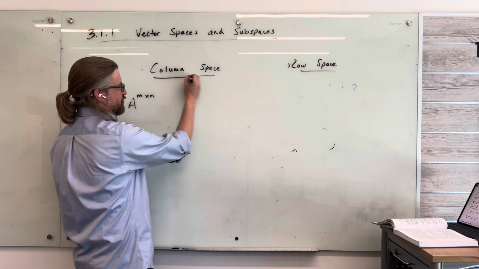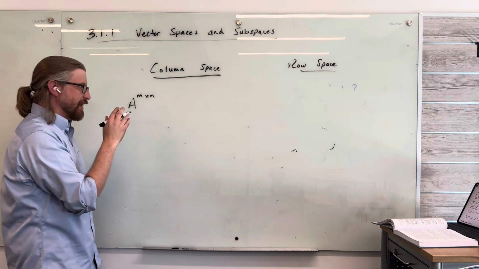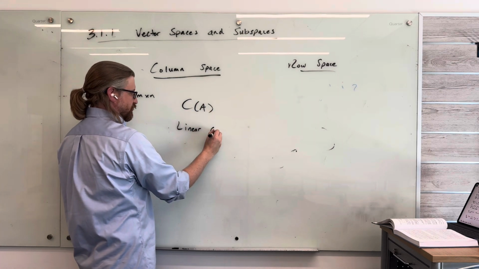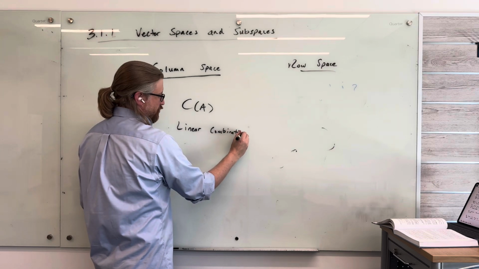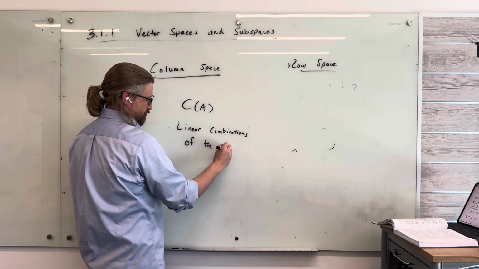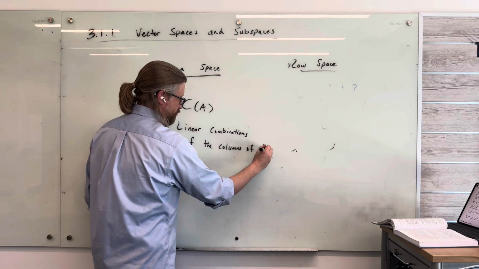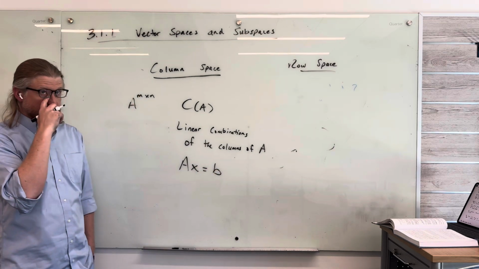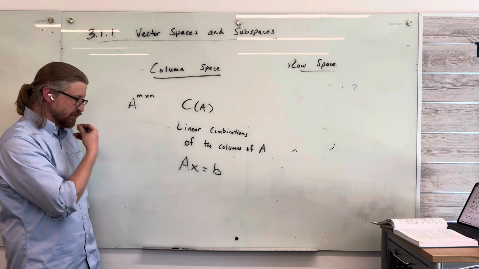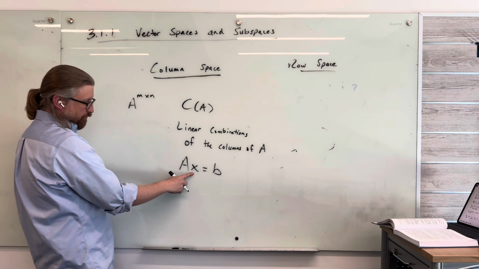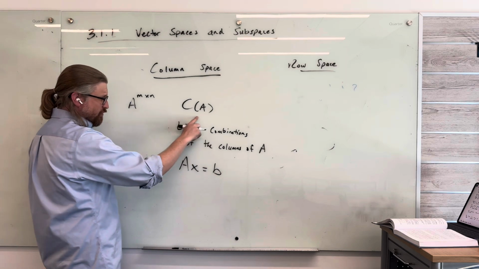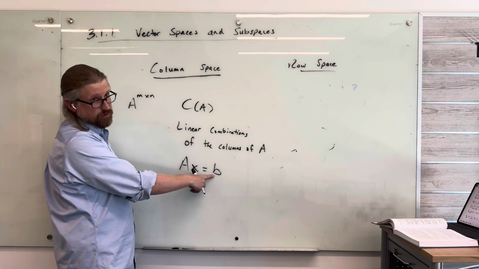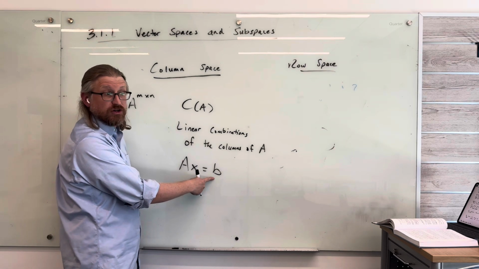Now column space we've been talking about since Unit 1, so we're not going to dive too much into it outside of when we're looking at the column space of A, we're looking at all of the linear combinations of the columns of A. And when we've done this in the past, we've been doing it under the lens of looking at this system and this equation and trying to solve it, where if we're trying to solve for what X will give me B as a result, what this column space is doing is looking at all of the possible combinations that we could use for X and all of the possible values or vectors for B that we could achieve.